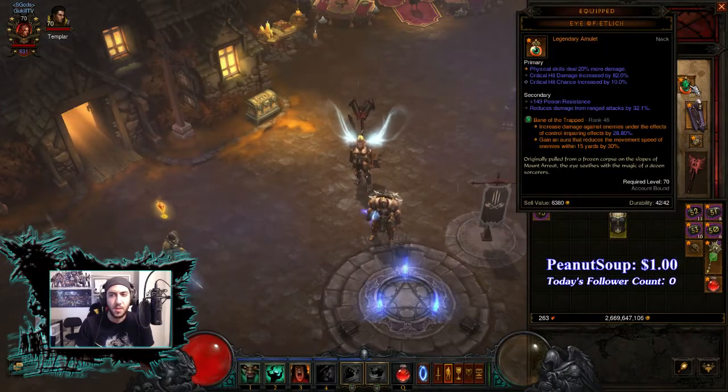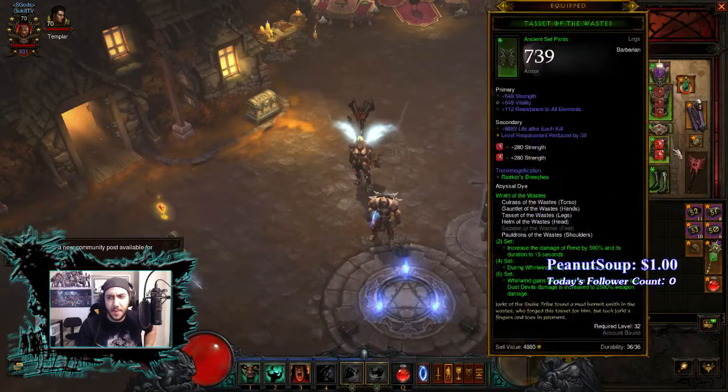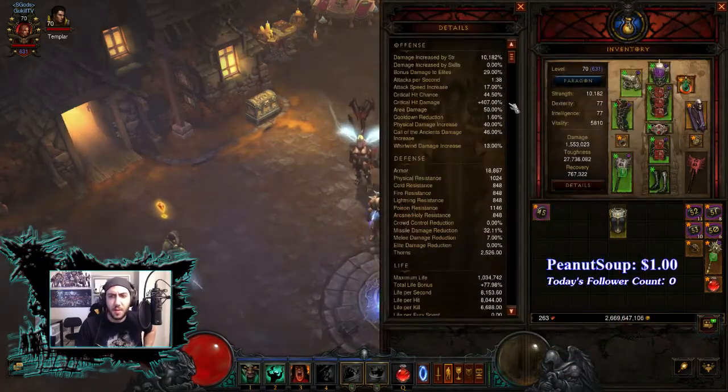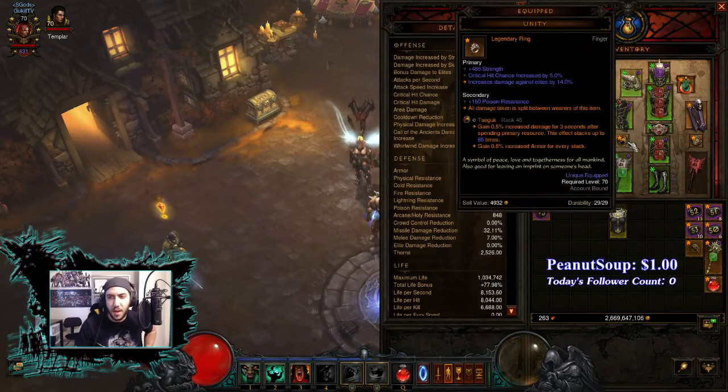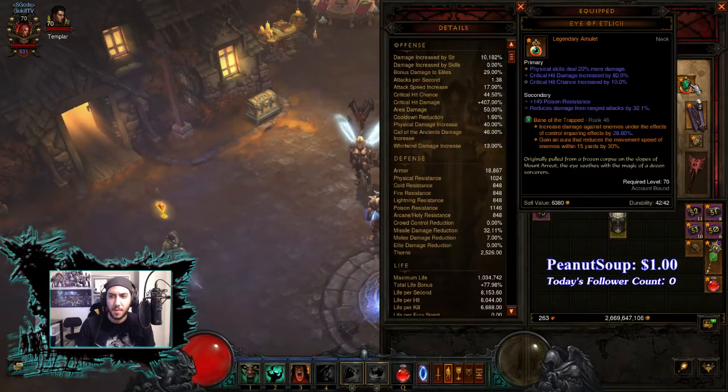Unfortunately, I don't have an immunity amulet or a good hellfire amulet, so I'm just using an Eye of Etlich for right now. So the 32% range damage reduction is probably as good as you're going to get without an immunity amulet. Using Reaper's Wraps. Using Unity Royal Ring. Getting crit hit damage. So right now I'm sitting at about 400% crit hit damage, which is fine. I could use a better Unity. Want one that has crit hit damage, crit chance, elite damage in a socket. And I'm using Tegu, Bane of the Powerful, and Into the Trap.